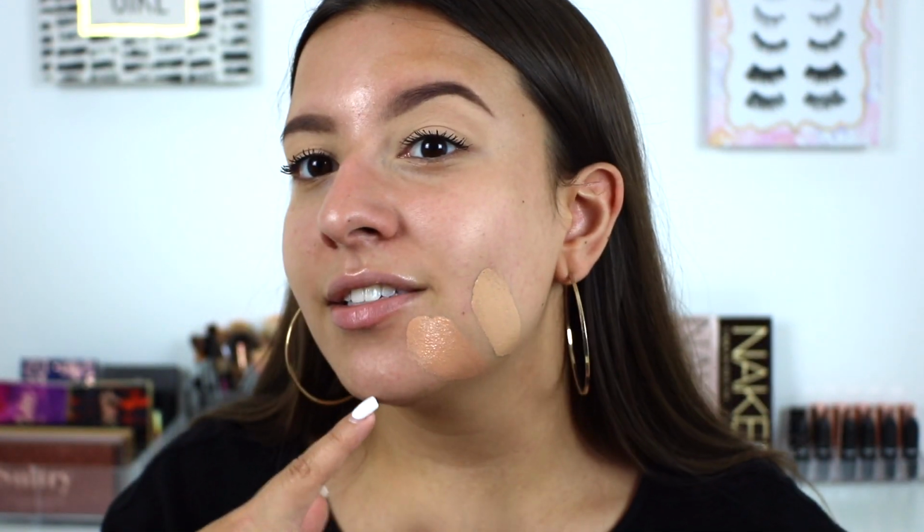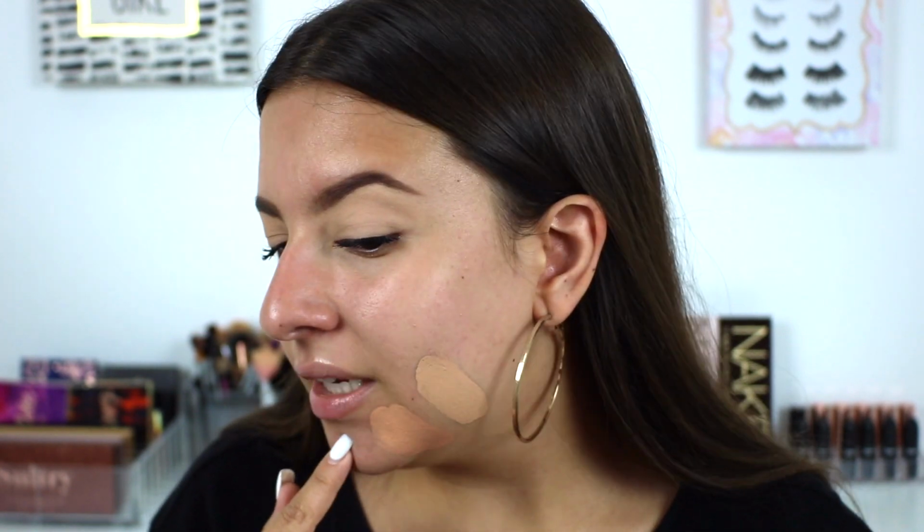And I have mentioned this before, but I personally would rather match an undertone and have the shade be half a shade too light or half a shade too dark, because really having that perfect undertone will still kind of give the effect that the foundation matches you. If you have a foundation, let's say that's dark enough but it's too orange, it's going to be a lot more noticeable than the previous scenario, like I said. So I think for this foundation, I'm definitely going to be the shade 120.